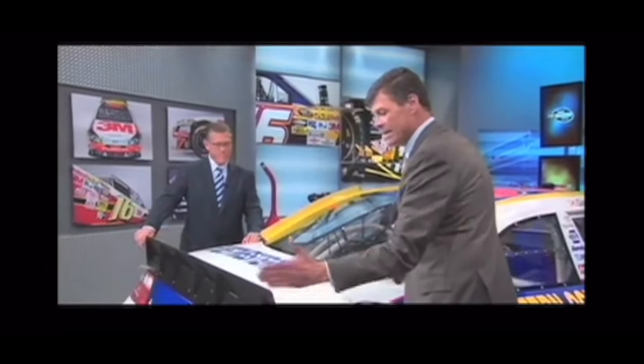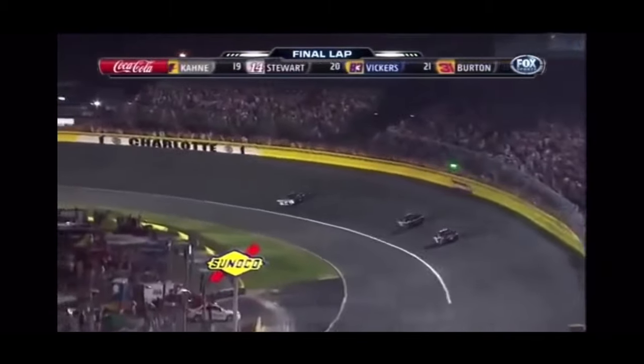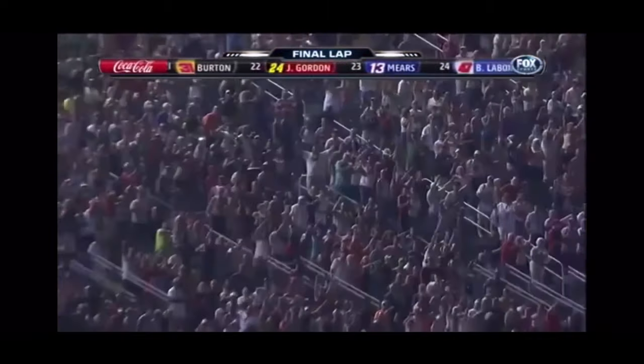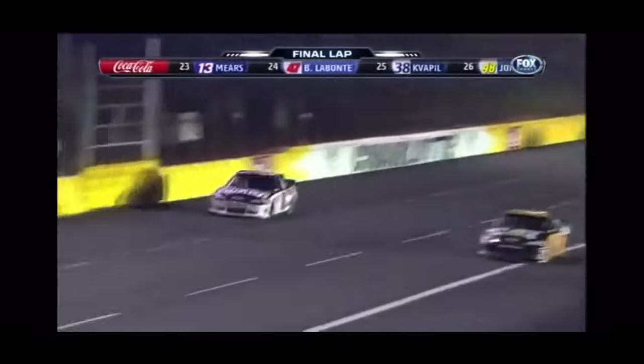From Martinsville in 2010 through the end of the 2012 season, Cup used the spoiler for the COT. This is a change that's remained on NASCAR race cars even up to this day. In this time, NASCAR also did have one of its greatest seasons ever in 2011. This season alone keeps this half of the COT era shining in our ever-nostalgic minds as NASCAR fans. Add to this some of the craziness at the end of 2012, and plenty of fans are just hooked on this style of car.